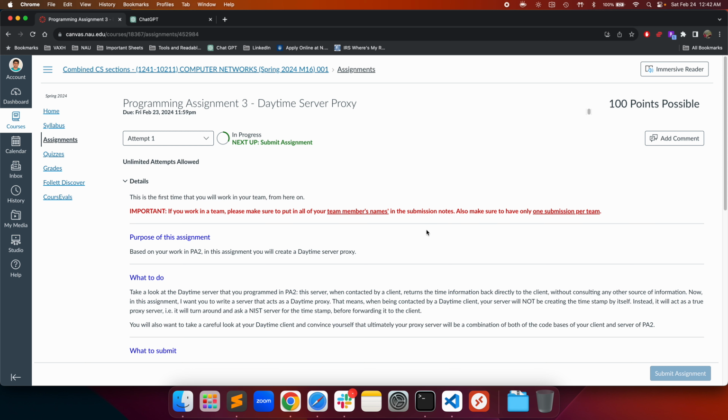Hey everyone. Today our assignment is programming assignment 3, where we are making an improvement to the previous assignment, in which we created our own datetime server. In this assignment we will be using the same exact code, but our host and server will be working as both client and server. Client in the sense when it's retrieving information from the NIST server, and server when we, as a client from the local machine, are accessing the data.